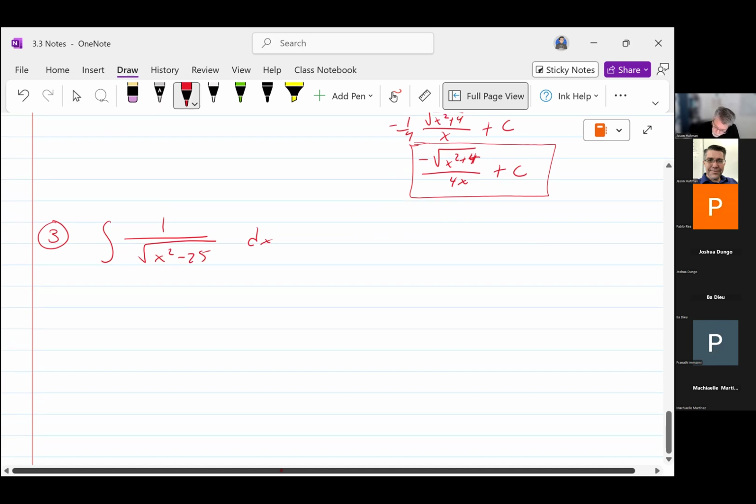So for this one, let's draw our triangle. It looks like x is going to be my hypotenuse. And then 5, I need 5. So I have a choice on where I want 5 to go. I could put 5 there, and I could put the square root of x squared minus 25 down here. However, what is that going to give me? To get x over 5 would have been cosecant, and I don't want cosecant because I want to keep things positive. I'd like to use secant, not cosecant.